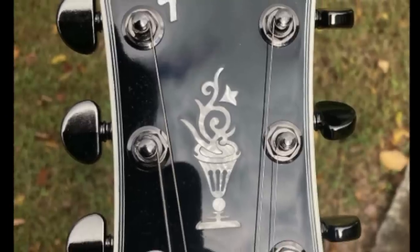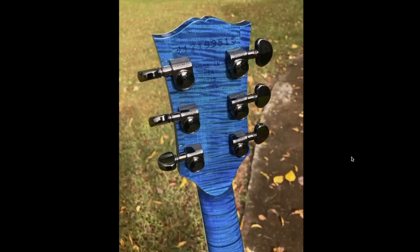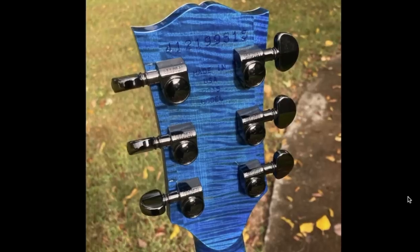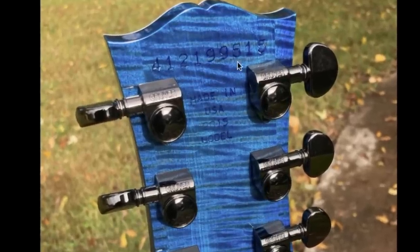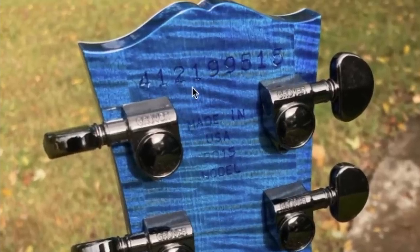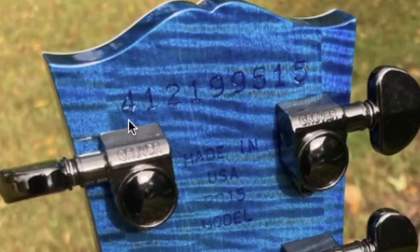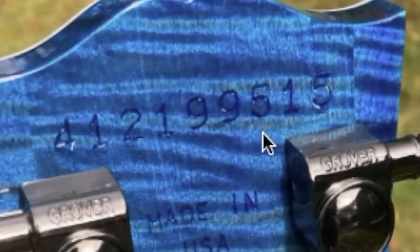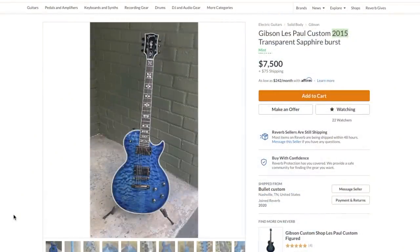Take a look at this headstock — zooming in, it says 'Made in USA, 2015 model.' Now, if you know anything about Gibson history, in 2015 they did the wider fretboard and brass nut on pretty much everything, and they would have 'Les Paul' on the back of the headstock. The fact that this 2015 doesn't have that also makes it kind of collectible. But here's where things get strange: take a look at the serial number. All 2015 serial numbers start with '15' then your production number. This one does not follow that format at all — it would suggest a 2041, 1941, or 1949 model, 121st day of the year, nine batches in a day, 515th within that. This serial number makes absolutely zero sense.